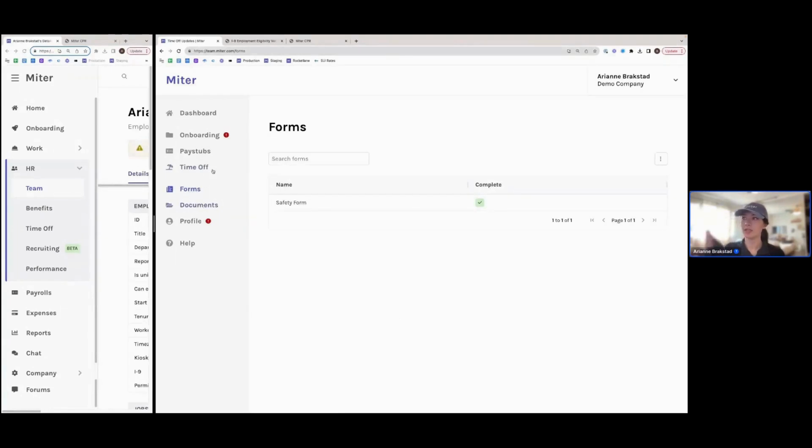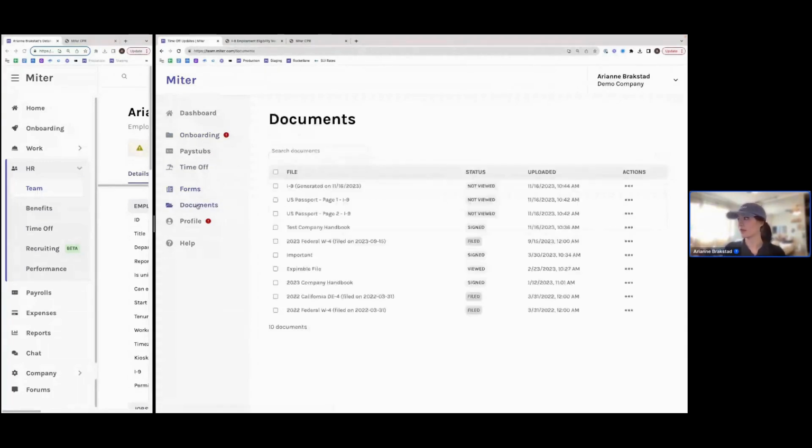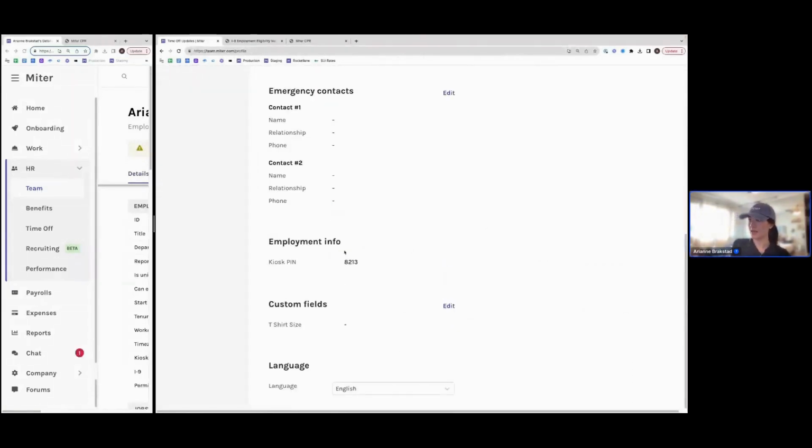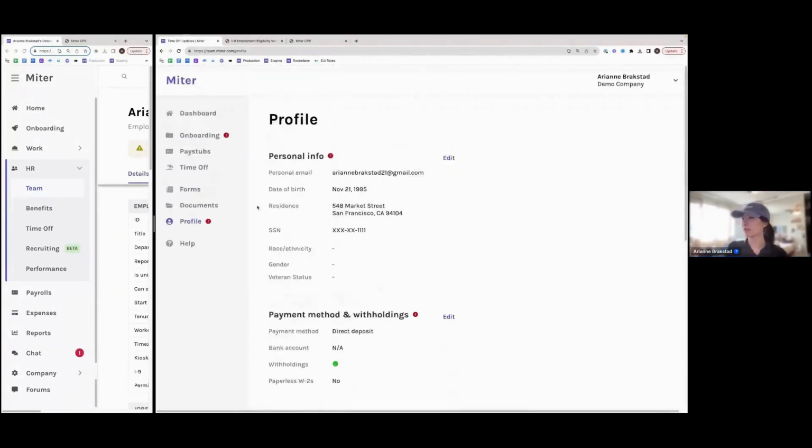And then if someone is already fully onboarded, this section here where it says onboarding will no longer show. So if they do need to access any documents, they'll go to this section instead. Same thing if they need to update any personal information, this onboarding section will no longer be there once they're fully onboarded. So they can just click into here to make any changes that they need. And down here is where they're able to change the language of this website from English to Spanish. If they have a question, they can click help.